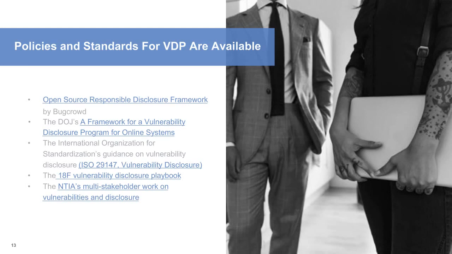This is a challenge that a bunch of folks have been working on for quite a long time. The first example of a boilerplate disclosure policy is the one that Bugcrowd actually created on an open source basis back in 2014 in partnership with a bunch of IP attorneys. We're in the process of actually rebooting that.